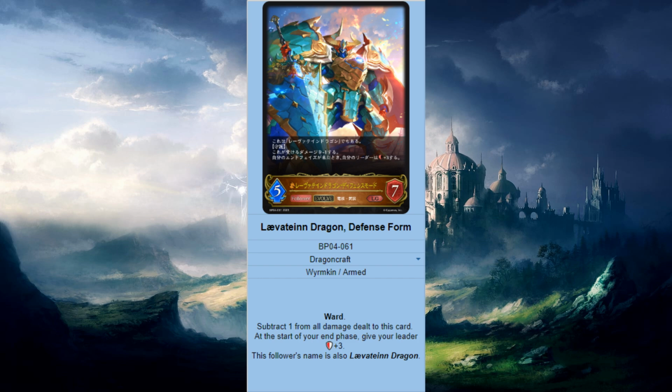Leviathan Dragon defense form. This is all alternate Evo forms for Leviathan Dragon from set 3. To start with this one, it's a 5/7 ward that says subtract 1 from all damage dealt to this card, and at the start of your end phase, give your leader +3 health. So this is a similar effect to Temple Defender from the Haven starter deck, but much bigger. Overall, I think this card's kind of bad. I probably wouldn't play this.